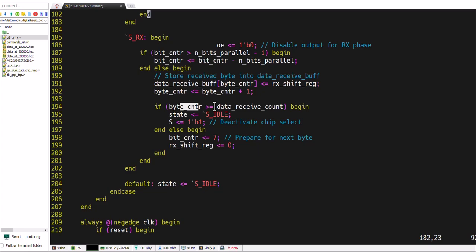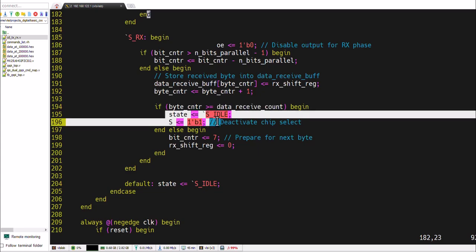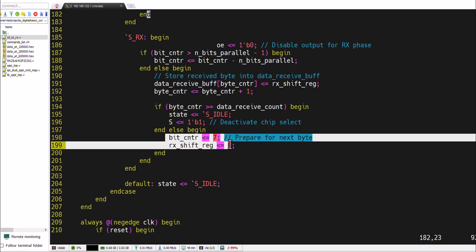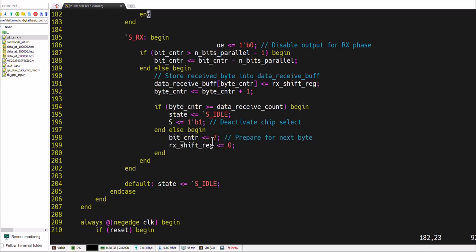This continues while the byte count is less than the receive count, which is defined by the host. When it reaches that level, we go back to the idle state and make the chip select deactive. Otherwise, we again load the bit count with 7 and the receive shift register with 0.